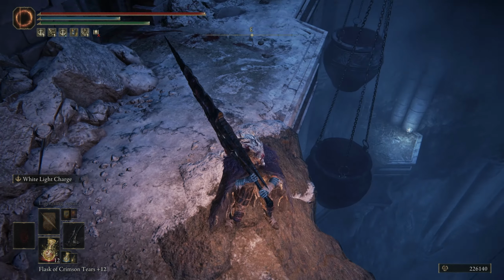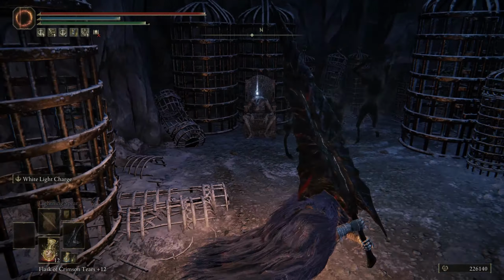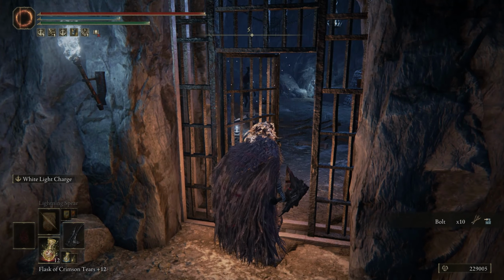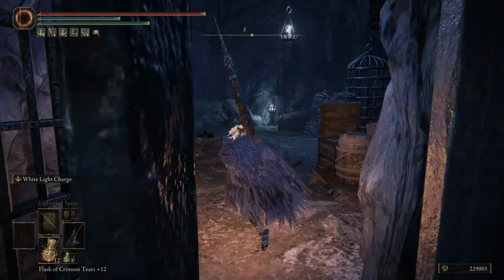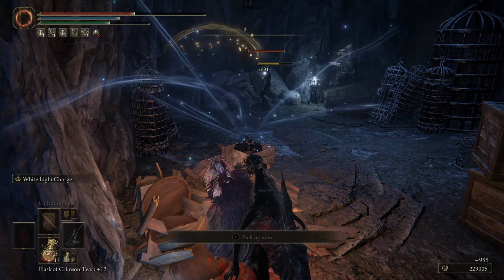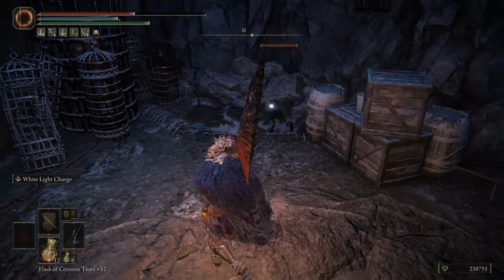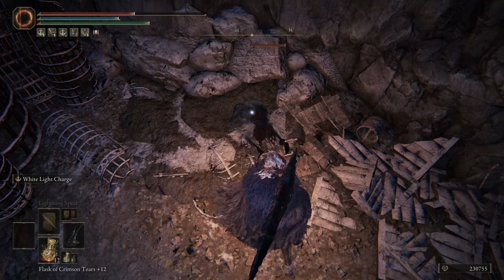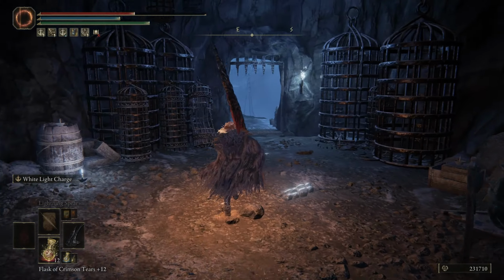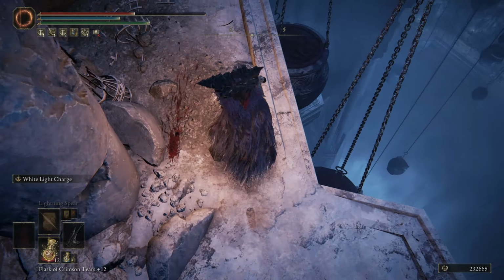It's like another quite big area, this one. That did look like a point of no return. I have a sneaking suspicion we can jump down on these jars.